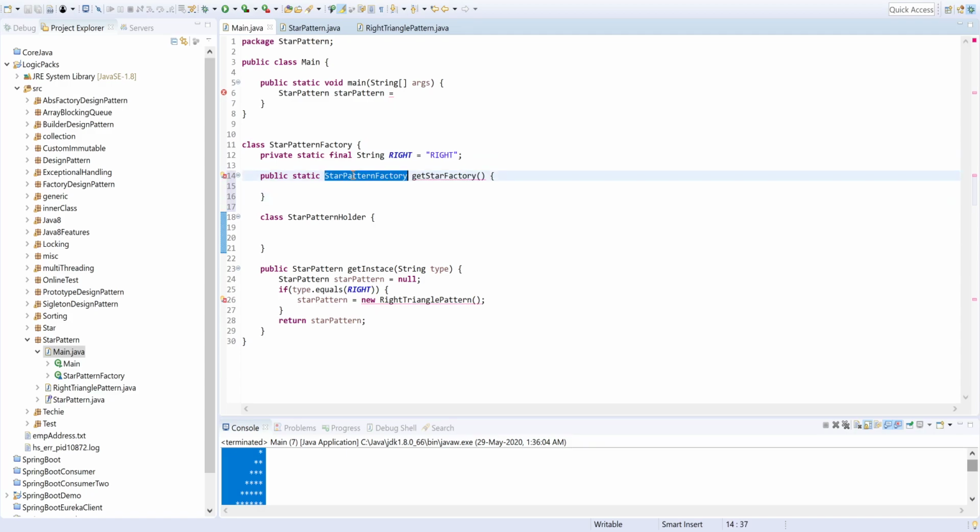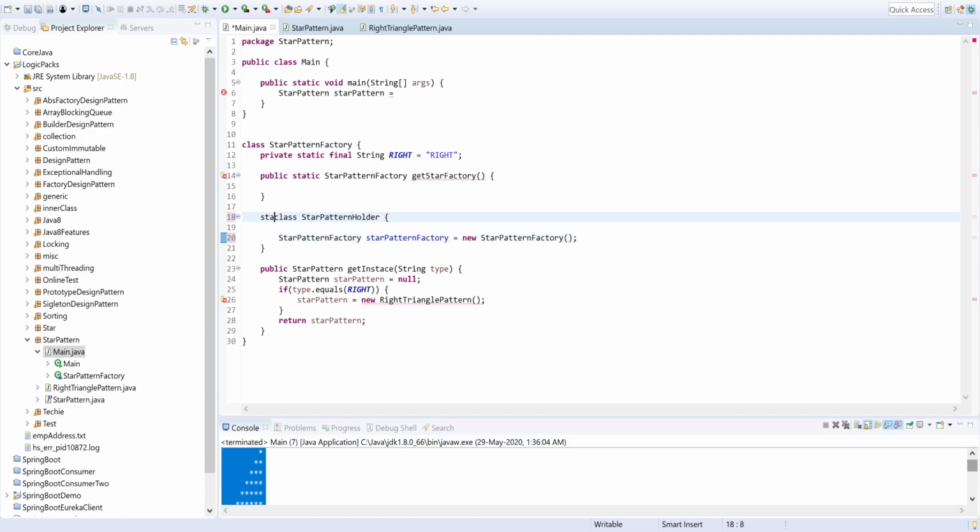Now you can create the object, that would be the StarFactory static. Here I have to make it static as well. Now you can return StaticHolder.pattern.